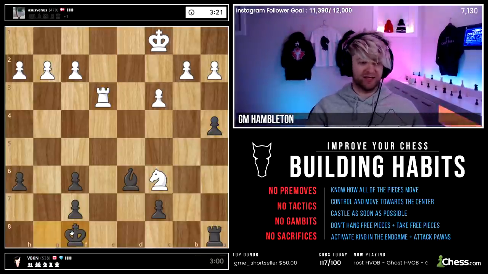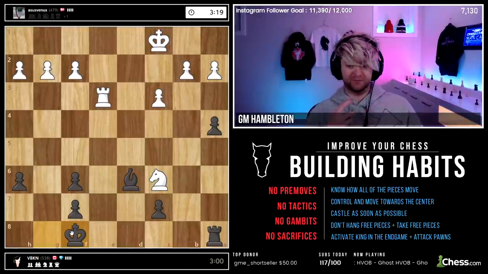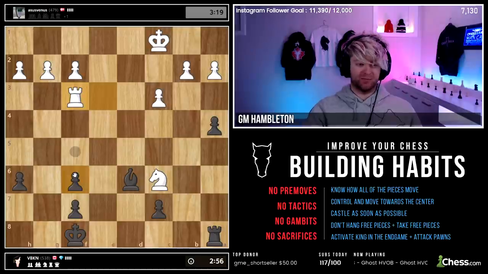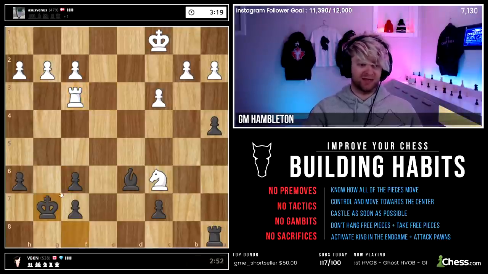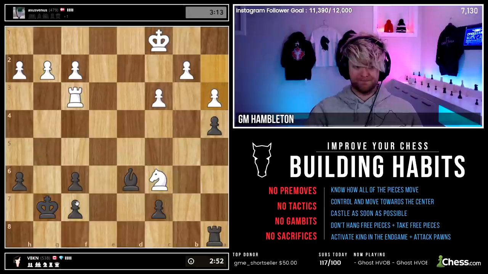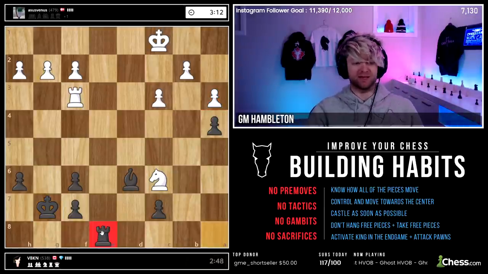I'm going to bring my king to the center here. Okay, he's going rook e3. He's attacking my pawn. Kind of annoying. Let's go king here to defend it. Okay, he goes a3. I'm going to bring my rook to the center. That move makes a lot of sense to me.